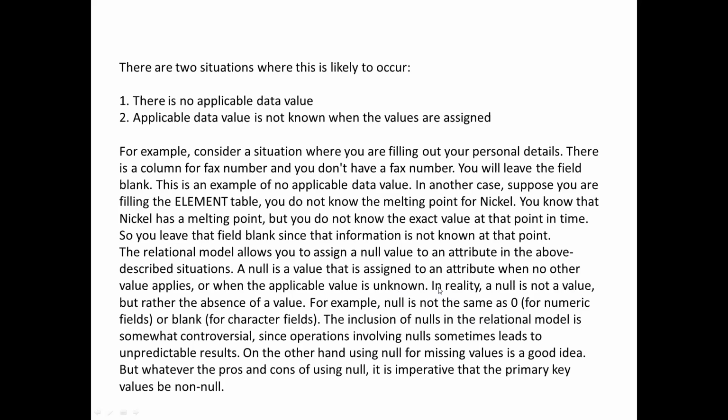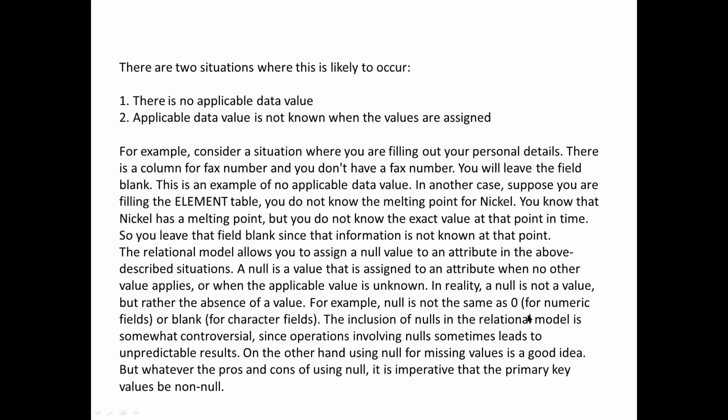Okay. Suppose you are taking the atomic number as a primary key, and aluminum, nickel, what else? Iron, Fe. So many things are there, and you know their boiling points. So you are filling up everything, but when it comes to nickel, you know that there is a boiling point for nickel, but you do not know it right now.